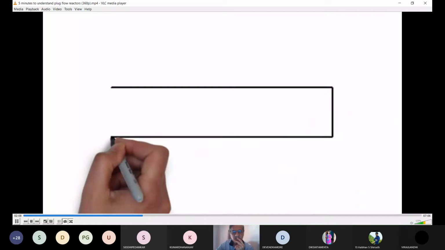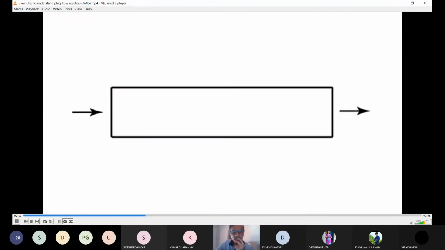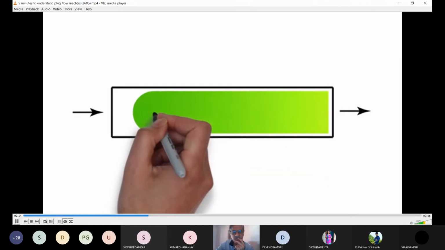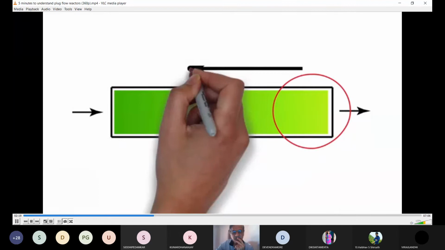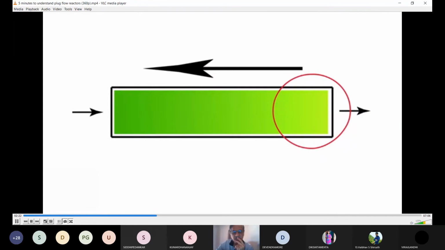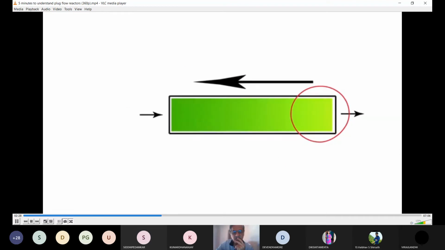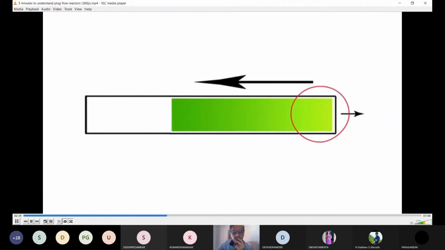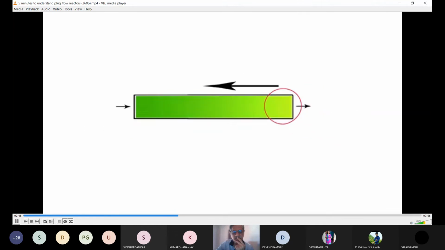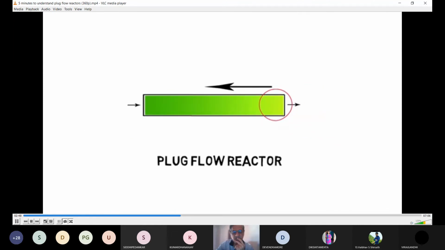In order to overcome this, we can design a reactor without a stirrer so that zones with different degrees of concentration exist. The reactant concentration will remain low close to the reactor outlet, but it will increase as you move towards the reactor inlet, and therefore the reaction rate will also increase towards the inlet. In addition, if the length of the reactor is increased, the residence time of the reactive molecules will also increase, giving them time to be transformed into the desired molecule. This was how the tubular reactor was invented. The corresponding ideal reactor is generally called a plug flow reactor.